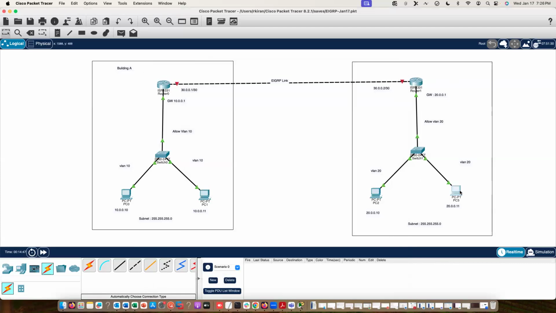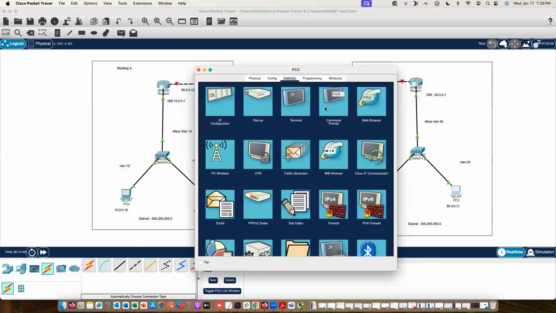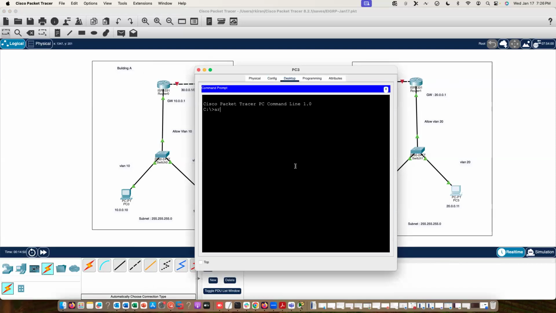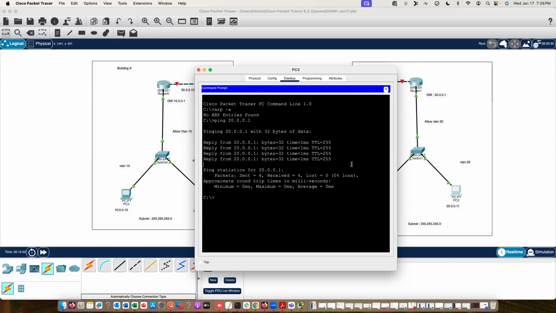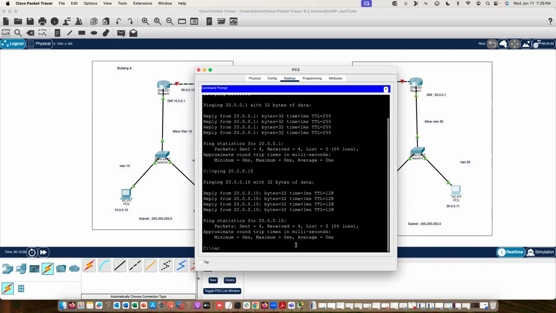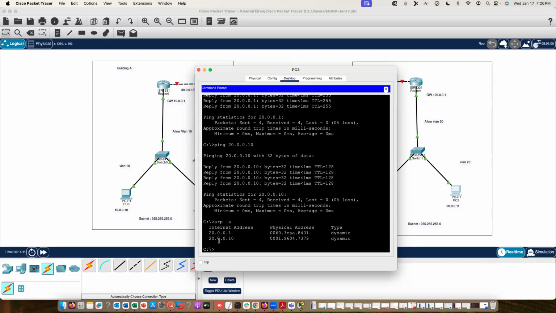So there is that. Now let's go ahead and here and then generate some pings. We are not seeing that. We can ping 20.0.0.1. Learning. You can also ping the other side of the PC. So this PC is learning the ARP entry, so you can check ARPs now. You'll see both the ARPs, 20, which is the gateway IP, and the ARP entry of the other PC. So from the next time, it will directly go to the PC. It will not go to the gateway.